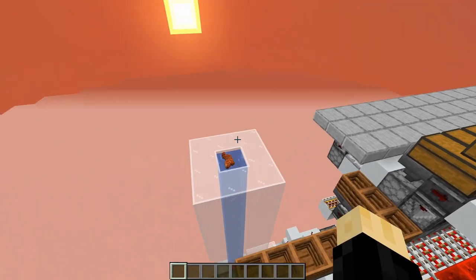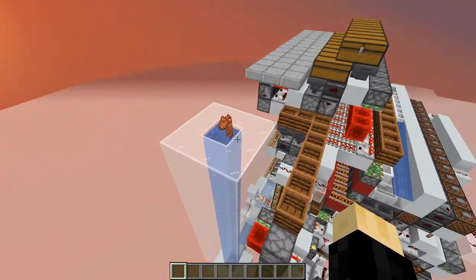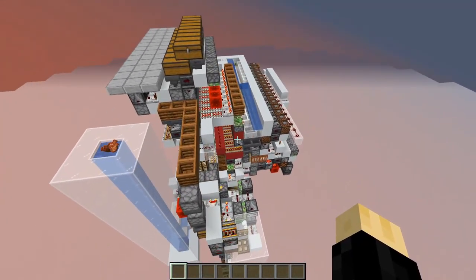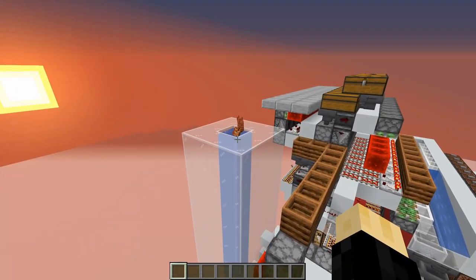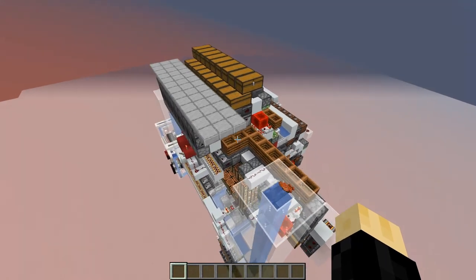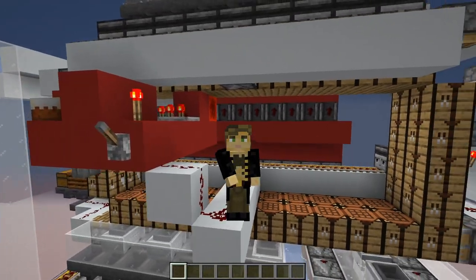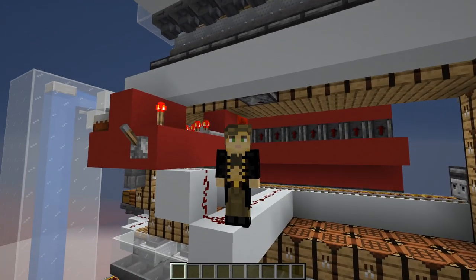I also haven't fully connected up the dummy item return system, so this would need to lead to some shulker box loaders that would load up some boxes of dummy items ready for the player to use them for a recipe. Now you might be wondering what this red circuit behind me indicates.